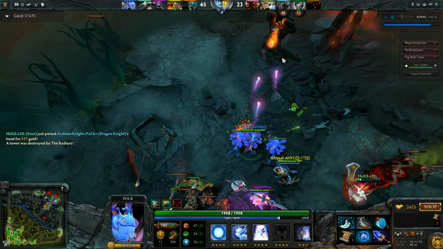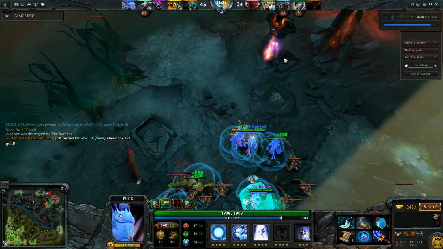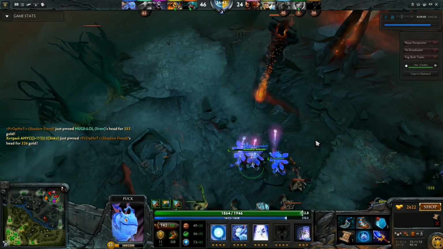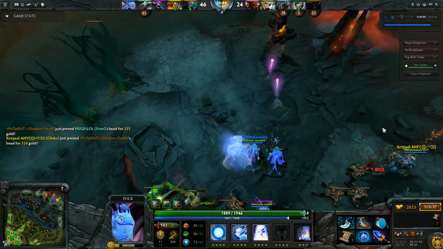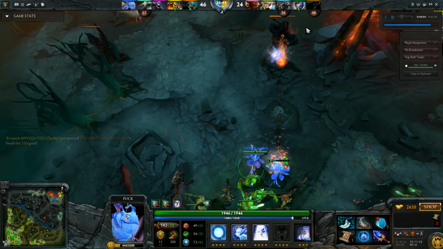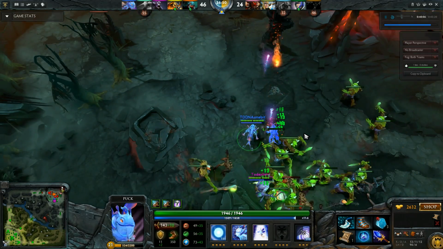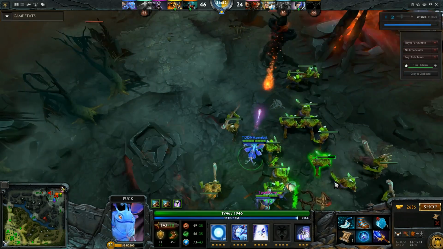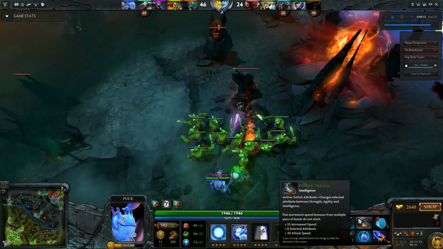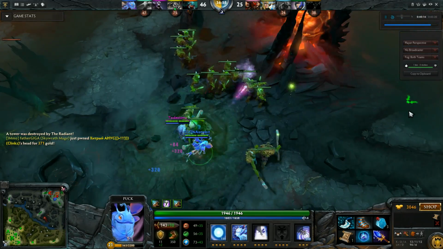And Blitzseeker's trying to sneak up on me. Not that he was able to do much since I had Linken's up anyway, but by making sure my illusions are a little bit in front of me, they're taking the damage right now, even though these other creeps aren't there. So they're pretty much tanking the tower. And then I can just drop the aggro once the creeps move up.